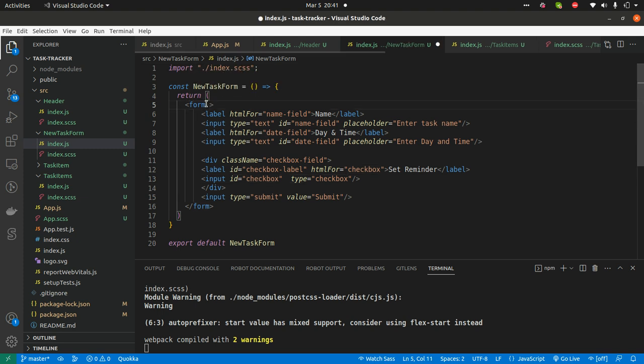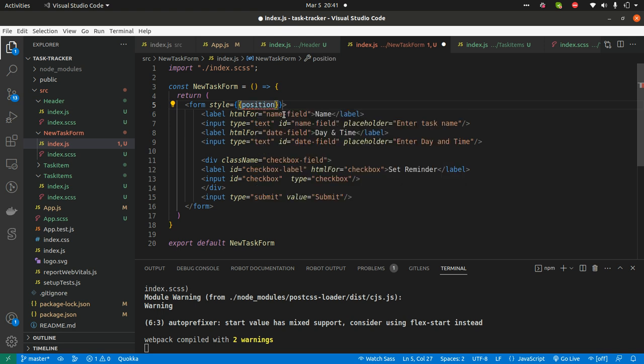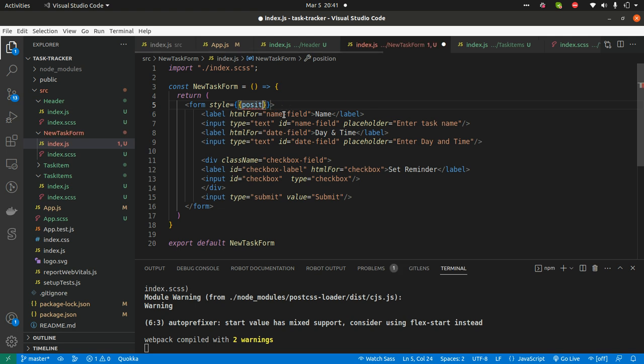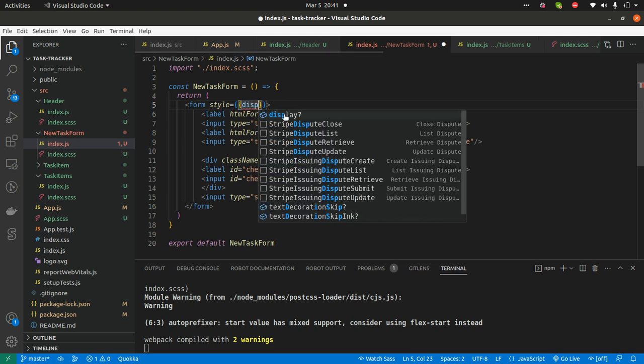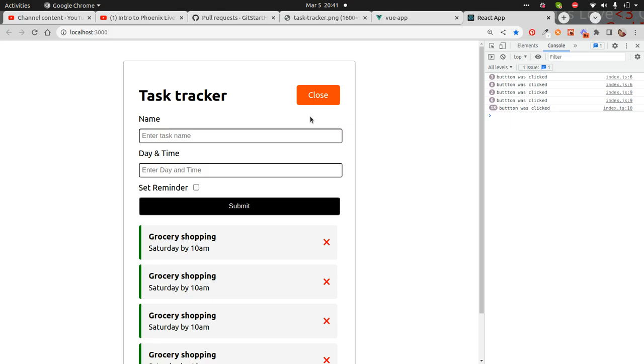Okay, so let's see. Let's add the style here. Let's say position. No, I think it's display. Let's give it a display of none. Let's see what it looks like.